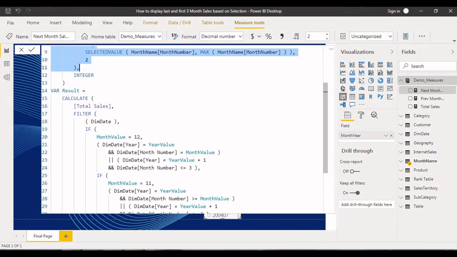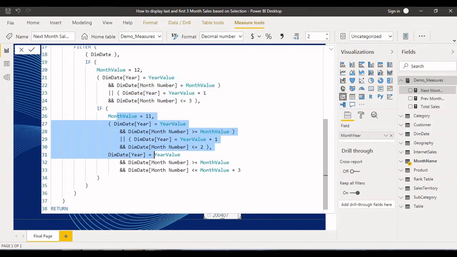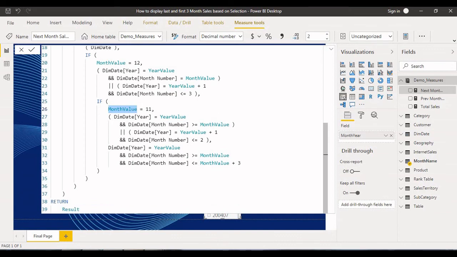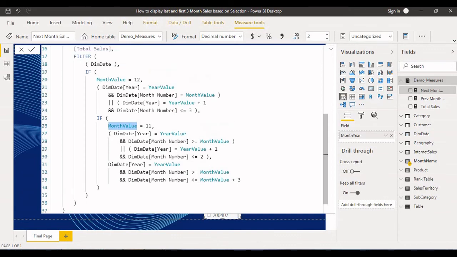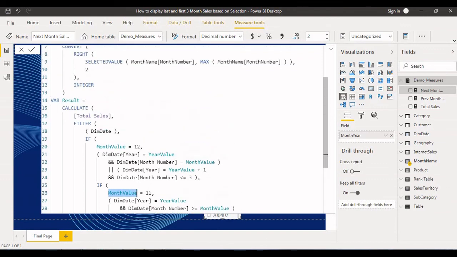Those two values I pass as input parameters for the expected output. Here I check if the month value is 12, I apply a condition; if the month value is 11, I apply another condition. Here month value is a variable name, not the month number. Likewise we have written the conditions and it gives the expected output.